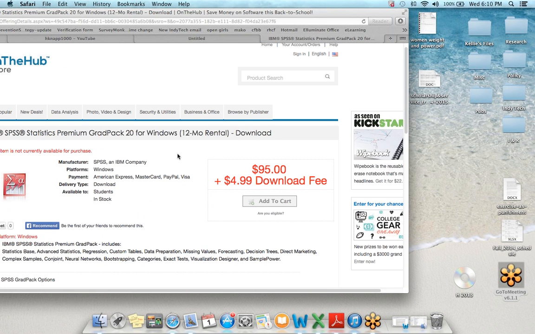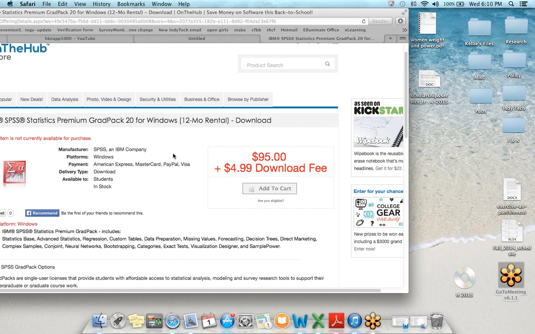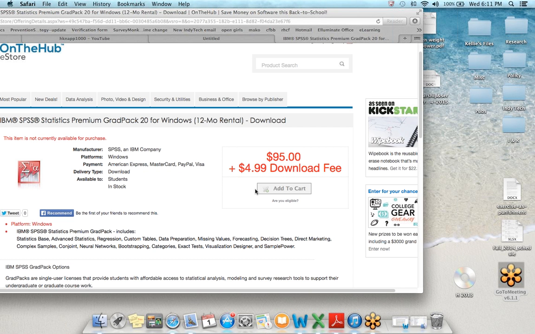I didn't get that kind. I just bought the actual software. I didn't get a grad pack. I bought the actual disk. Okay, so there's probably a couple of different formats that you could get the software in. One might be an actual disk that you load onto your computer and it installs the software from the disk, or you can go through, it's on the hub. Here's the name of this entity, and they'll let you download it right to your desktop.